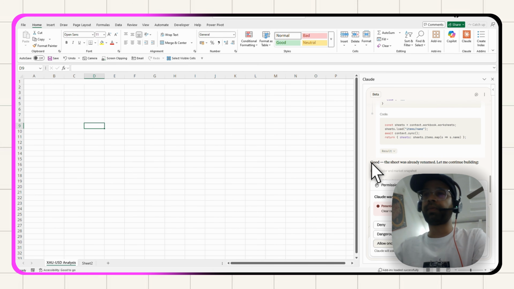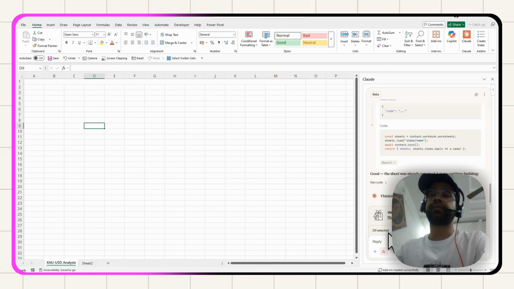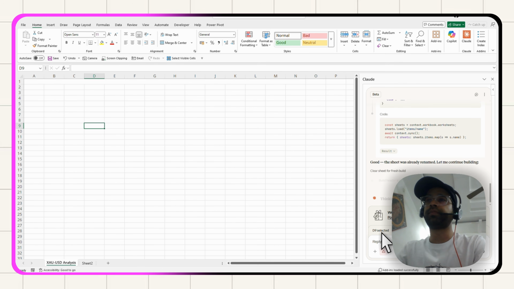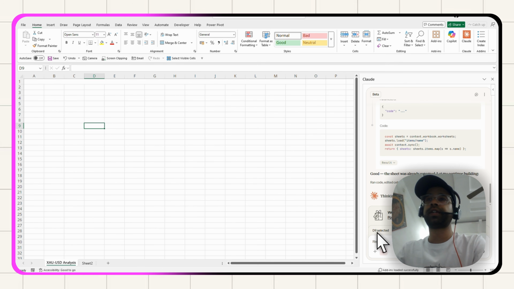Okay, now at some point it will say permission required, so you will see that clear range and all that potential losses. Anytime it's deleting something, it needs to take permission. So I'm just going to dangerously allow it for right now, and if you don't know, just keep on clicking allow every time. You don't want to lose stuff and have to redo the work. Okay, now let's look at it.